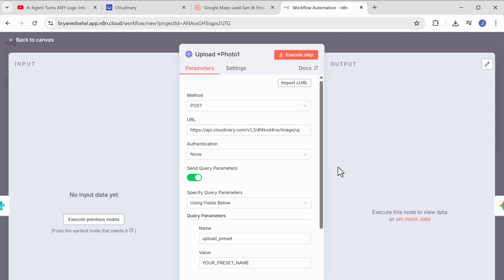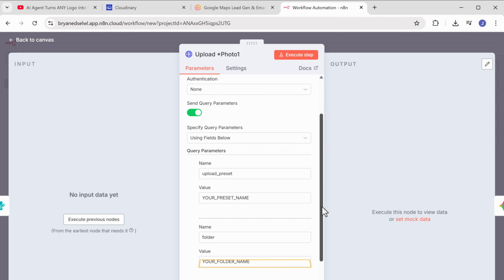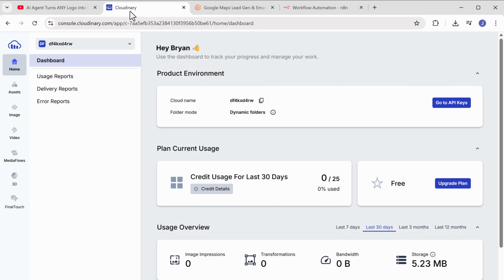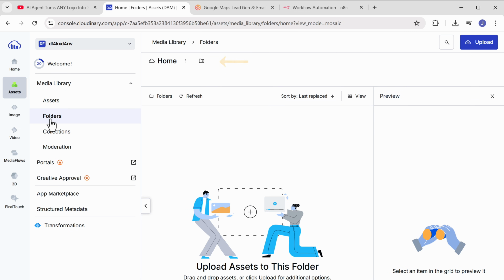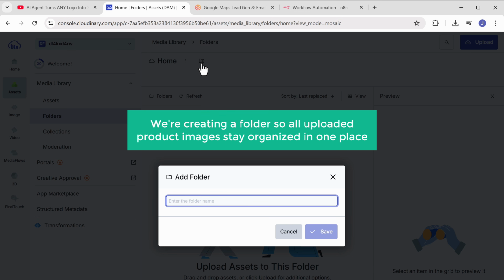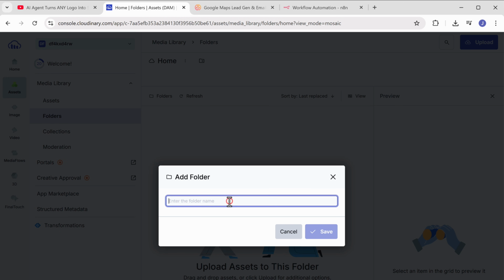Scroll down and here we need to add the folder. So let's go back to this tab again. Click Assets, go to Folders and click here to create a new folder. We're creating a folder so all uploaded product images stay organized in one place. Give the folder a name. Click Save.